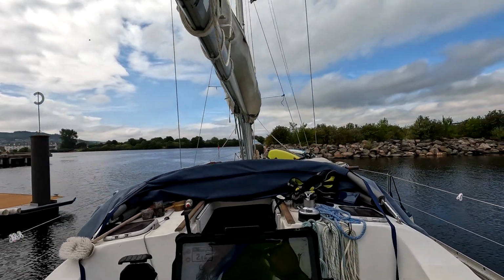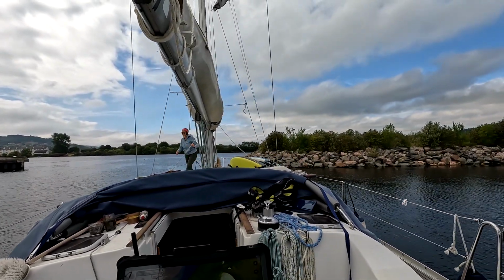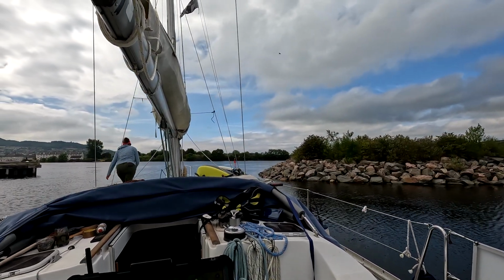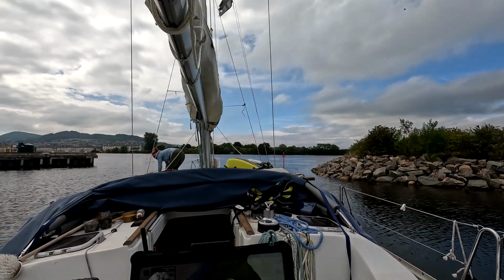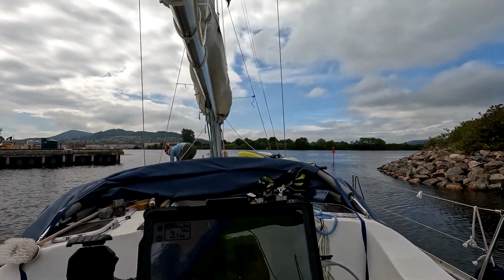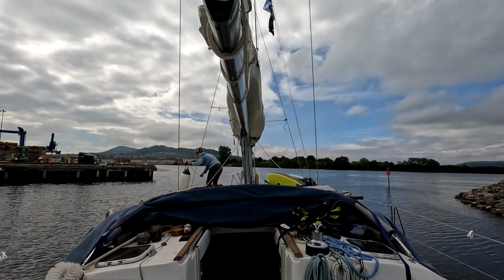So now we're off the side. Ellen's going to move a few of the fenders over to the other side, and I'm just checking the depth. It's there, I don't know if you see that. It's 20 feet, and we are off.